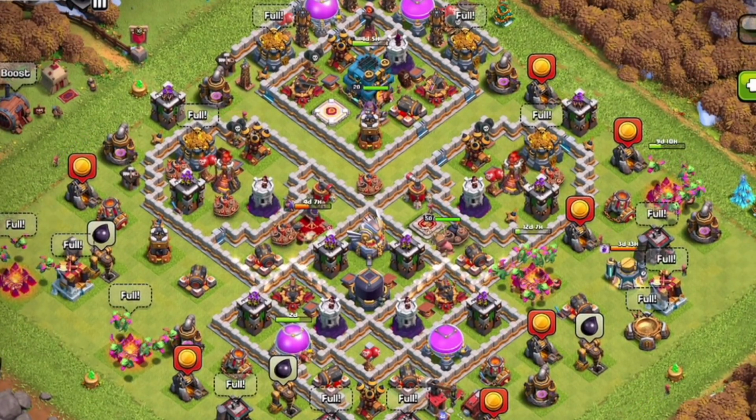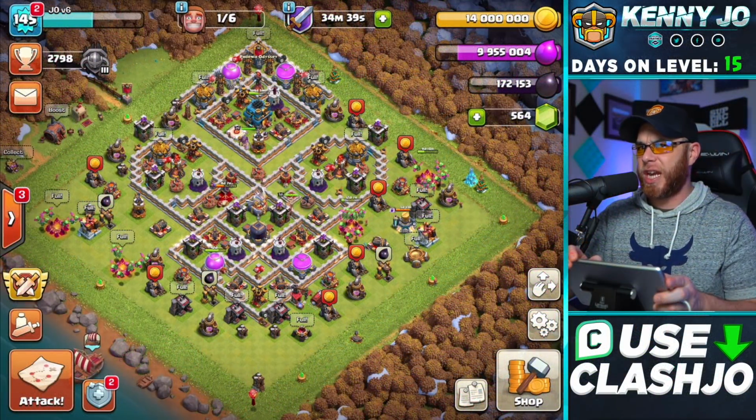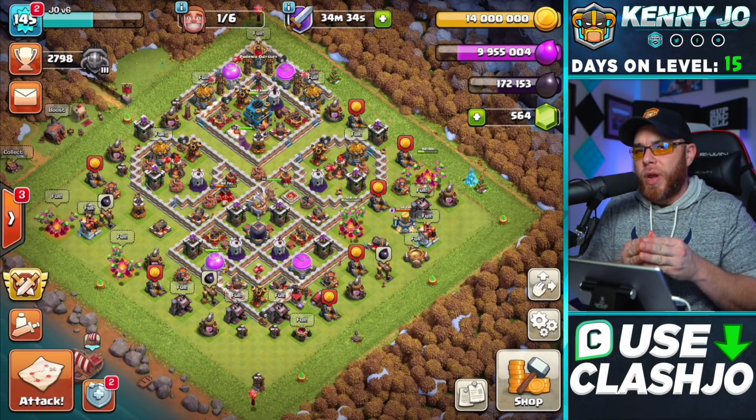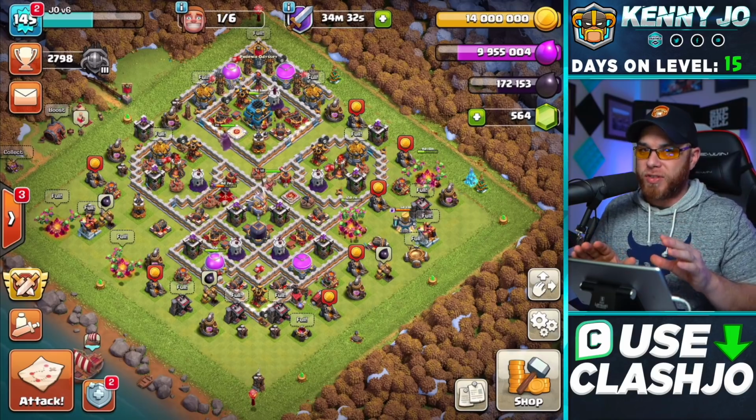What's going on, guys? My name is Joe, and welcome back for episode 7 of the Town Hall 12 free-to-play series. And we got ourselves a new base. Today would be day 15 at this Town Hall level, and we've finally gotten ourselves a base that we can use with all the new buildings and components on the village.